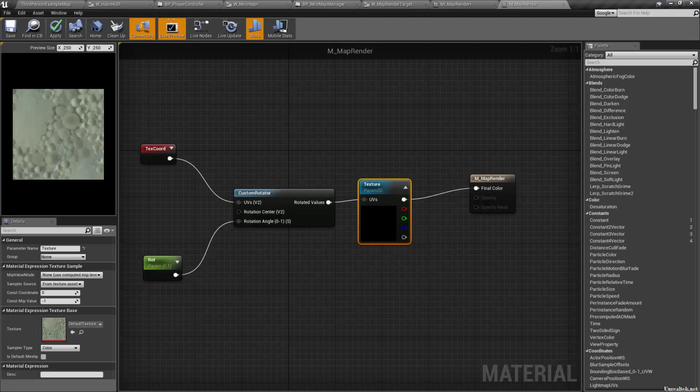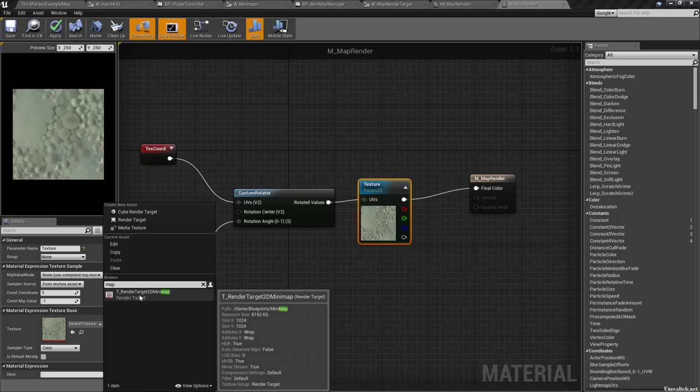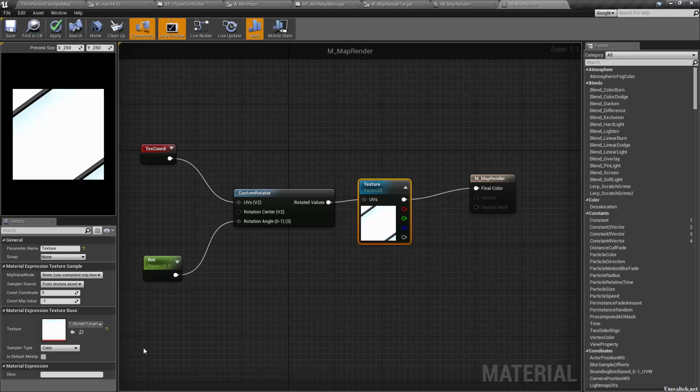All right, and the texture is gonna be our, what do we call it? Yeah, render target 2D minimap. All right, now we're in business. Yeah, we're good. Okay, cool. So the parameter name is texture.